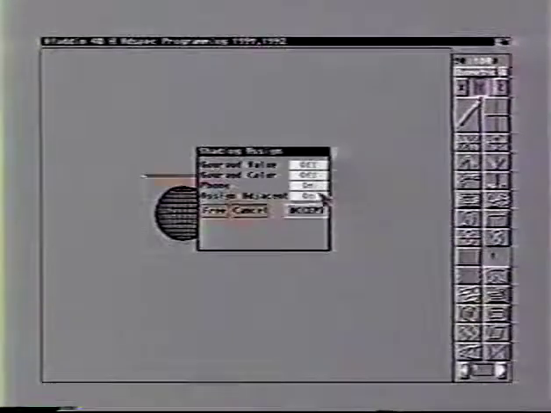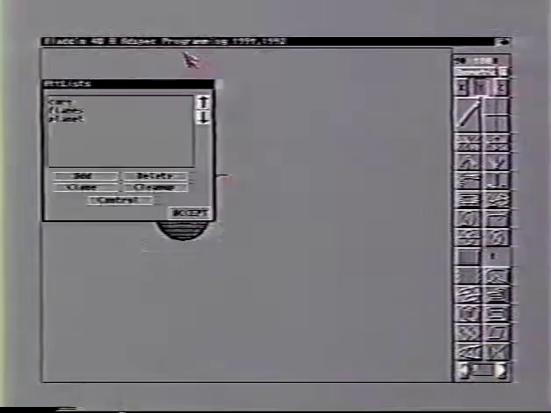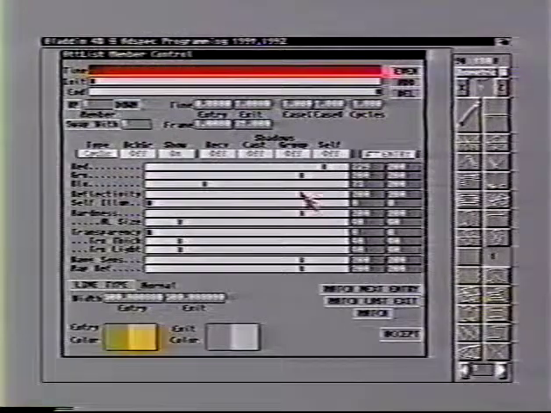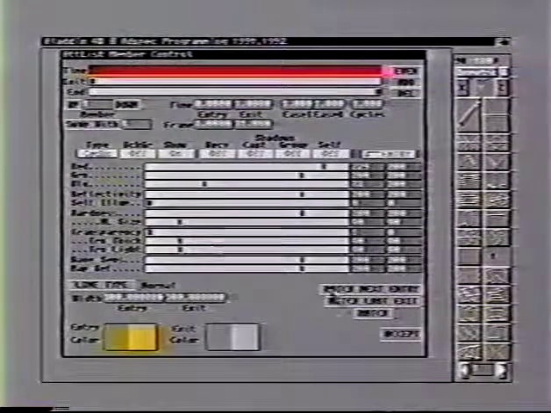And so let's take a look at it and see how well I've done here on my guesses on strength and so on. And this is what a gas looks like if you don't foam shade it and set a transparency for it. So we'll set our shading on, and we'll go ahead and set attributes. We'll add, and we might call this atmosphere or shroud, that will be fine. On member control, let's assume that the sun is going to be illuminating it and use a fairly yellow color and not too transparent at all.